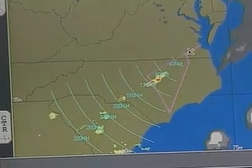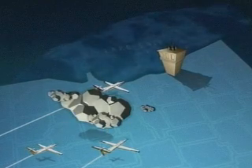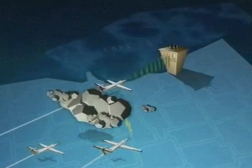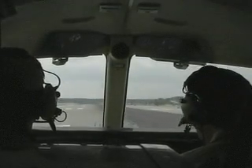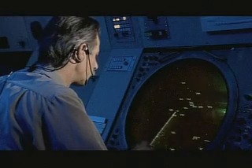The observations were sent by satellite to a data center. A robust data link enabled the information exchange between ground and air. The test results were impressive and verified that more weather eyes in the sky would greatly improve the quality of decision-making by pilots and ground-based air traffic controllers.